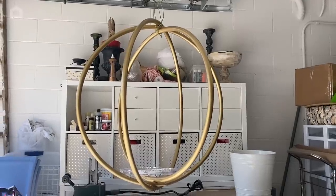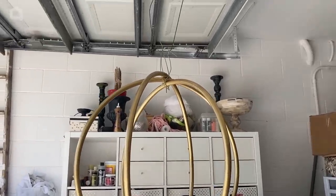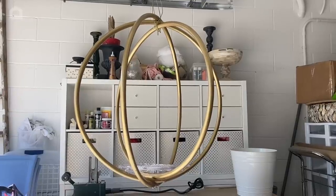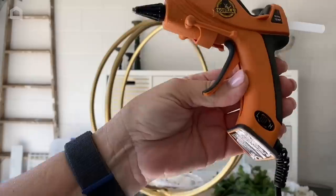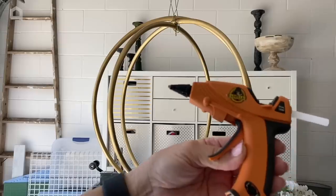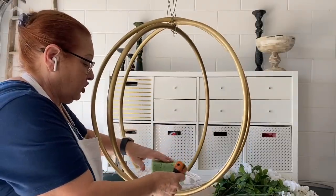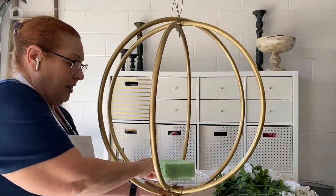Now I need to have this hanging, which is how it's going to eventually be. So I am working in my garage, and I have just hung it from my garage door with some wire. So now I can go to work on the easy part. The construction of this was the hard part. With your glue gun on low temperature, you're going to put a generous amount, and then we're going to stick a chunk of styrofoam, and that will secure it to our plastic plate.